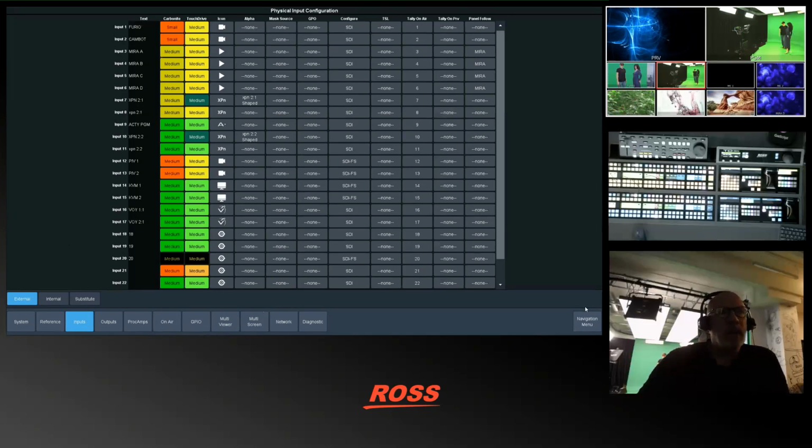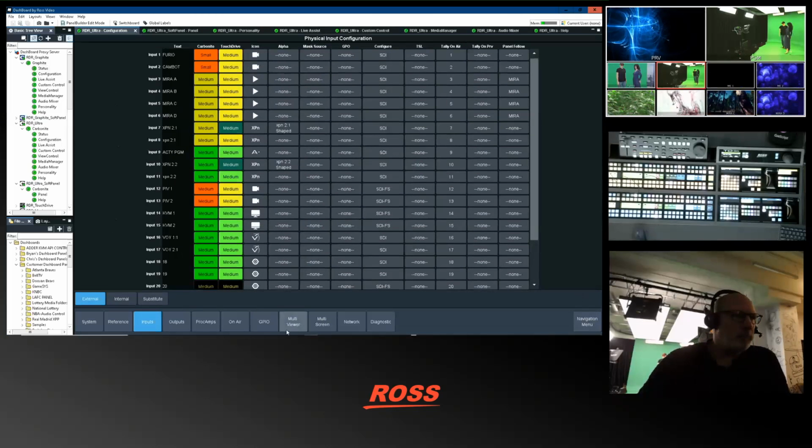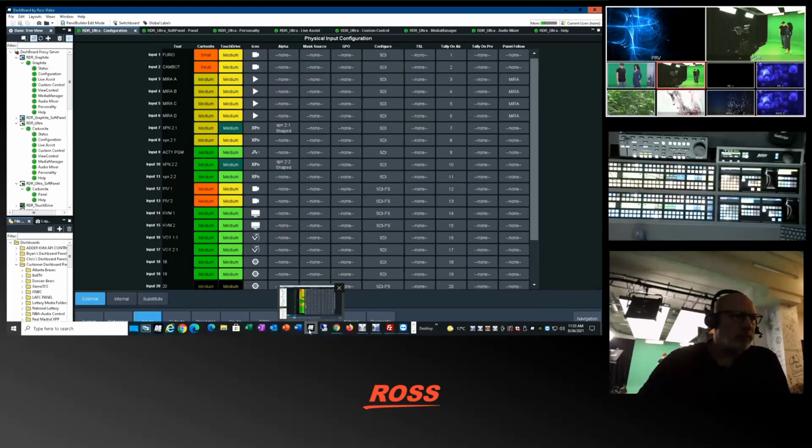Just one question about Dashboard. Obviously the world has gone remote with a lot of things in the last year or two, but you had Dashboard around way before that, years ago. Has that product been upgraded or tweaked in the last while to accommodate that?